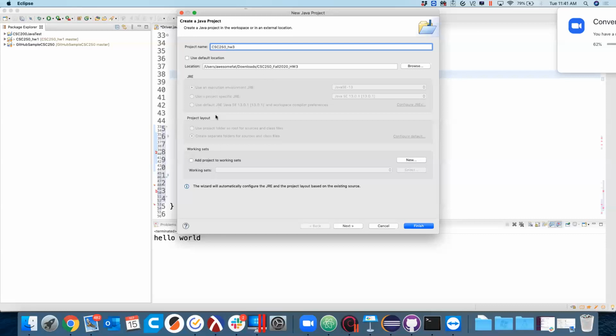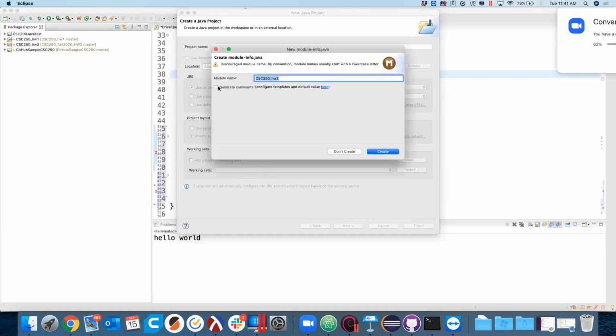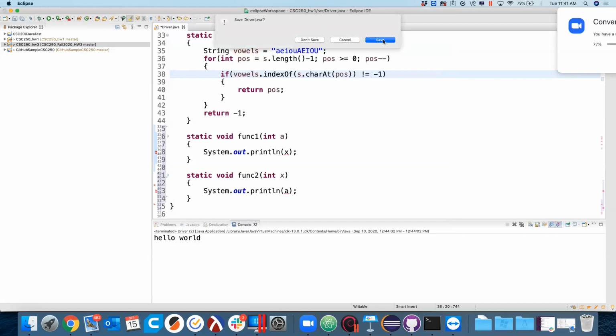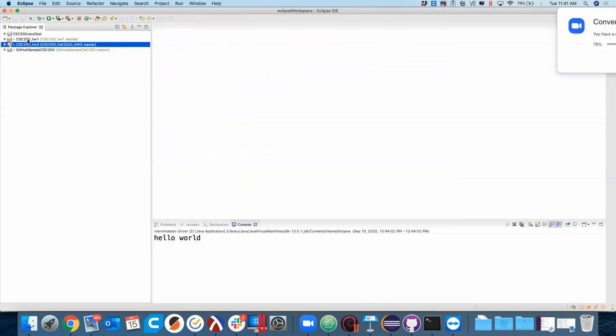Okay. And then I'll go ahead and hit finish. It's asking me about the module. I don't like using the module, so I'm just going to say don't create. Here it is, homework 3.